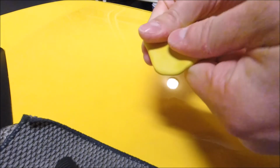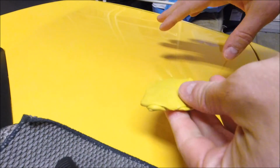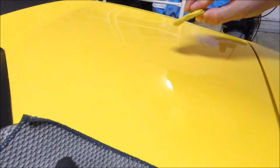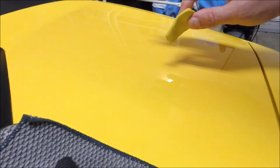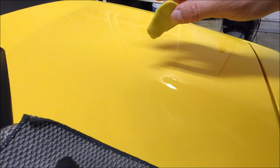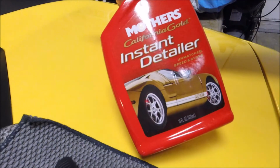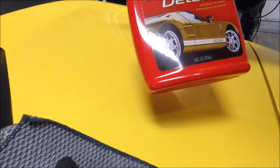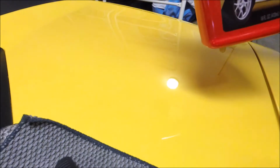Now when you clay, you've got to clay with a lubricant. You just can't take the clay and rub it across the paint, because that's going to mar up the paint and scratch it, and you don't want none of that, okay? So what you want to do is use your quick detailer. You can also use water and car wash mixed together. Just something soapy, something that's a lubricant. Not just plain water, but you want some sort of lubricant in with it as well.